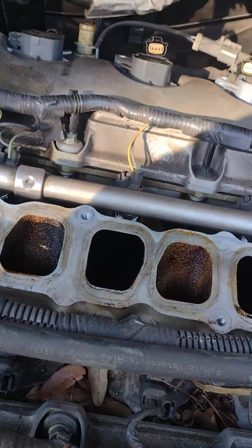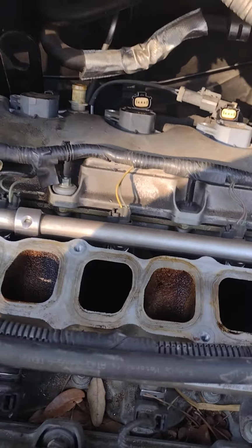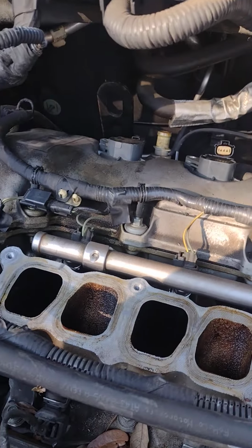Cause for a little person, yeah. But see, my arm's wide, man. So you ain't got that much space back here. I'm just gonna slide that hose right on back. It just slid right over. It didn't have a clamp on it, so it's clamped to the back of the intake though. So I'm just sliding it back on there.